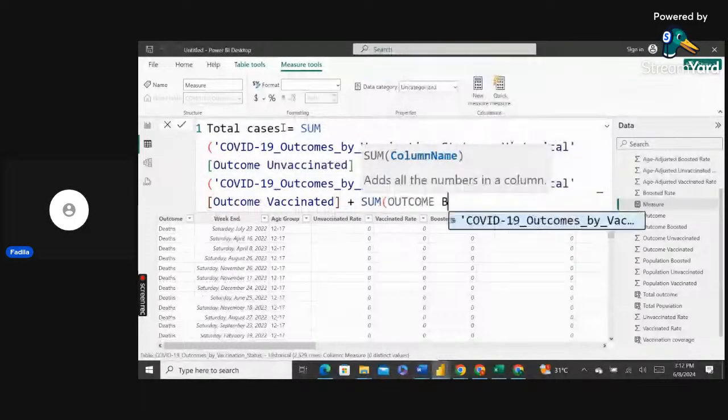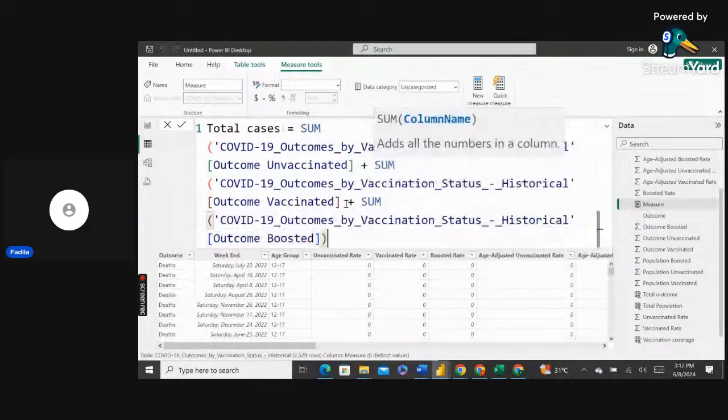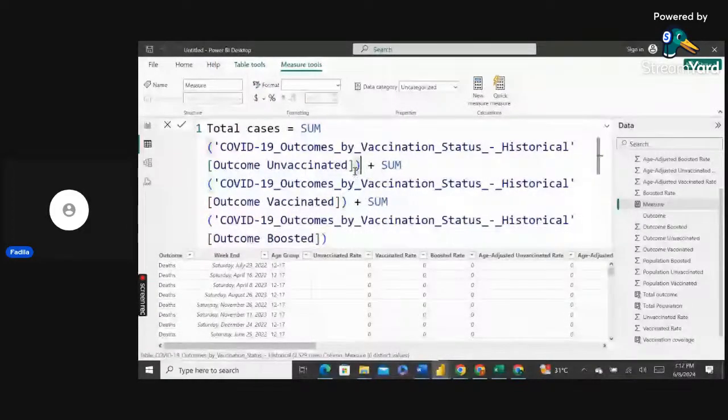And then we'll have to cover each of them. This one we didn't cover before we finished. This one too. And this should be okay. So you should be able to add. So that's for our total cases: basically all the cases we have that were given to us, the unvaccinated, vaccinated, and boosted.